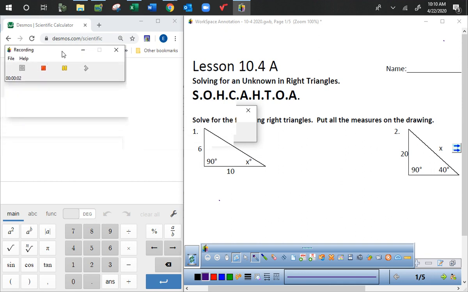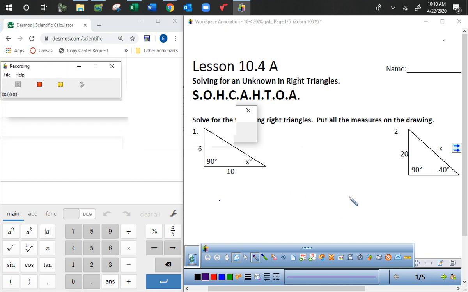All right, folks, the purpose of today's lesson is to put together the last two lessons where you are using SOHCAHTOA. So we're going to use SOHCAHTOA to solve both for sides and angles together when they're all mixed up. Basically, we want to pay attention to where our unknown is in the triangle, and that's going to tell us if we use the regular sine, cosine, tangent, or the inverse in order to solve.